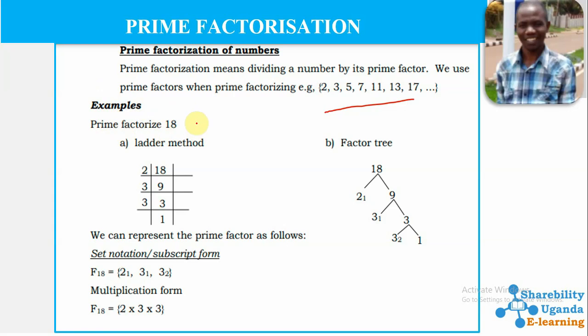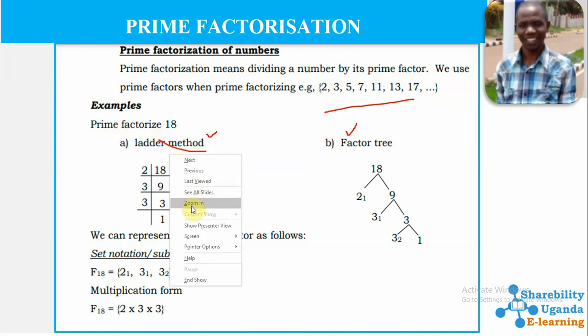So when they talk about prime factorization, we use several methods. One is here. Someone can read it for us. Okay, good. Another one is here. Someone to read this for us. Okay, thank you. Now we are going to be using these two methods. Each and every method you use gives you a correct answer.